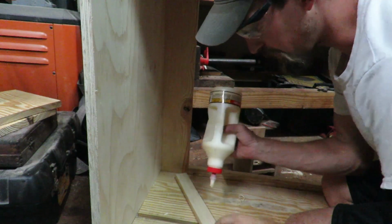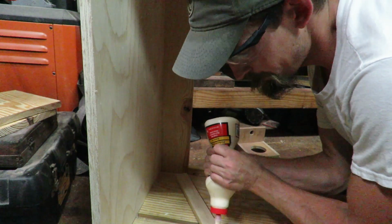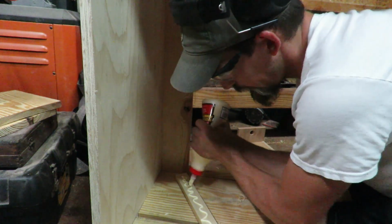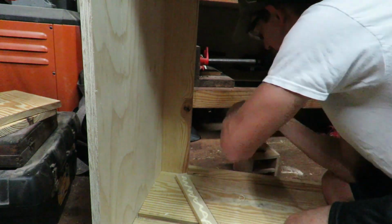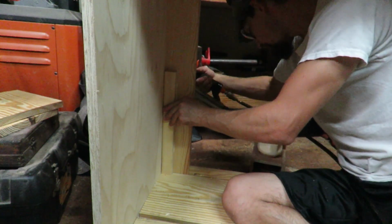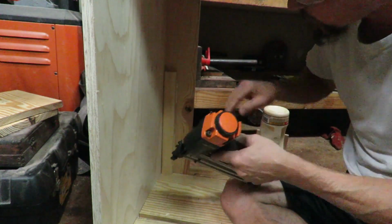So I've got this piece right here, and I'm going to add some glue to it. And then we're going to nail it right here into the corner. And I'll also nail the other one in on the other corner. Come from this side.